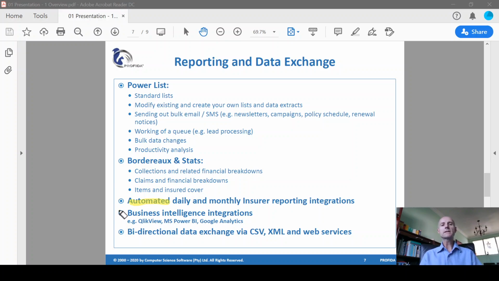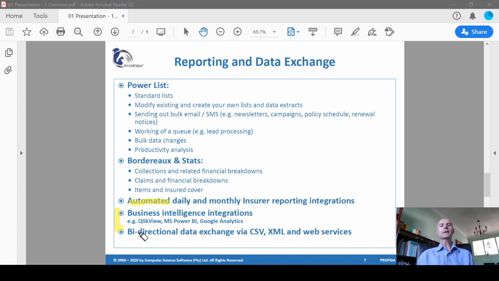Business intelligence integrations are available. So we have automated extracts, which, for example, on a nightly basis, send data into ClickView, MS Power BI, or Google Analytics. There you then further process this information automatically, and you can slice and dice the data and get an analytics view of your data.